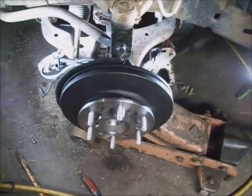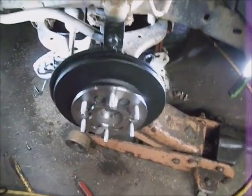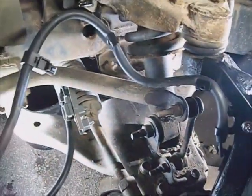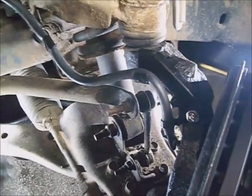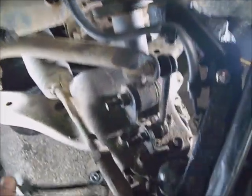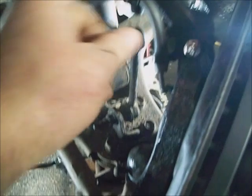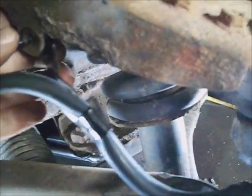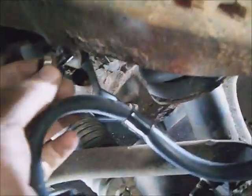Be looking pretty good on there. Painted all around. A little chrome there. We're back in business. Feel free to unzip tie your new ABS harness and start routing it in. This one came with a new bolt for this corner, two ears that kind of snag around the top of the spindle. But it didn't come with a new nut for where it goes up to the upper control arm. So I scavenged it off of the old one.